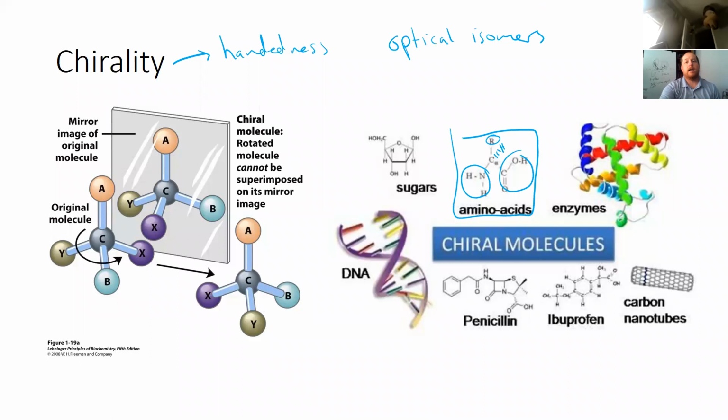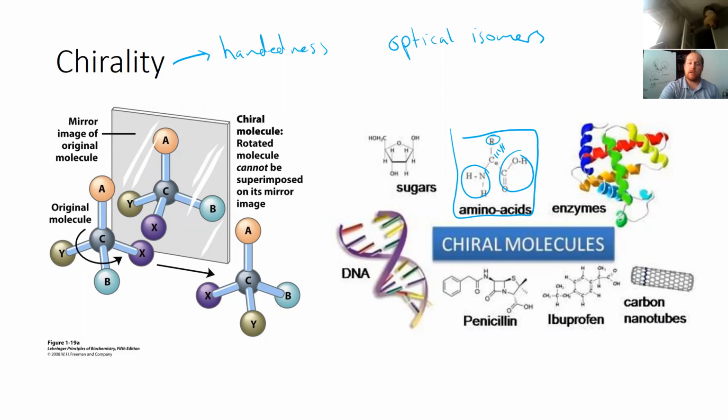A good example of this, which is coming into the forefront of our understanding right now, is that it's really important to have the correct chirality for a variety of molecules. For example, pretty much all of the amino acids are L amino acids. They all have the same handedness, because you can have L or R amino acids.